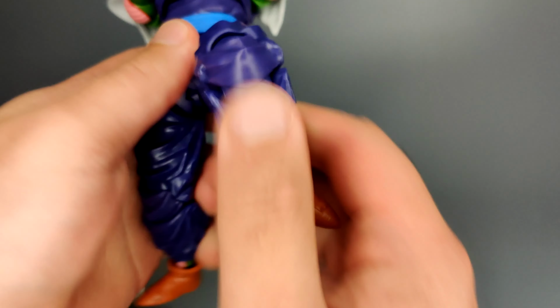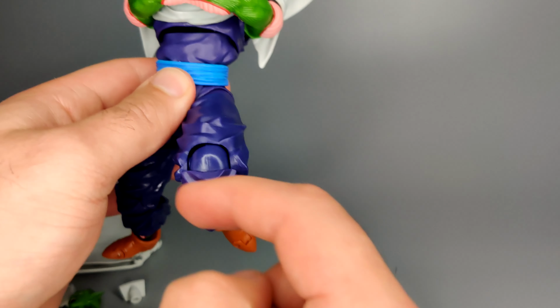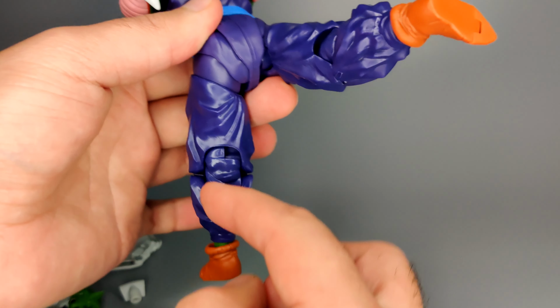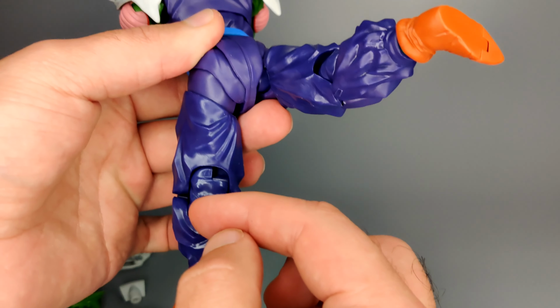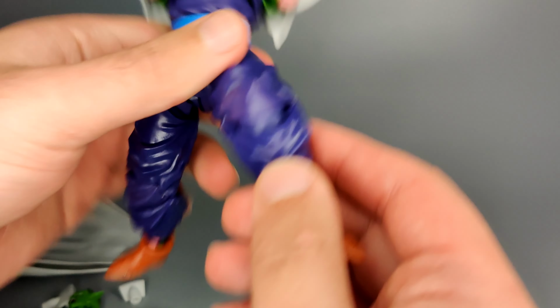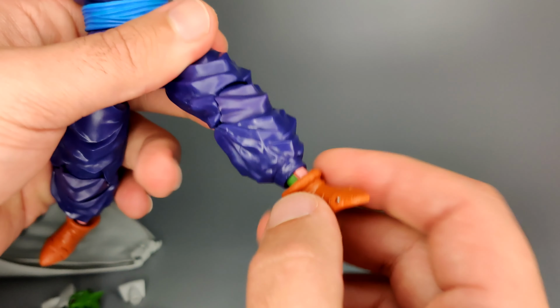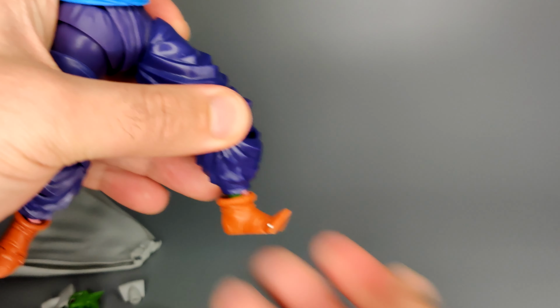So his knee actually, you've got a fabric sculpt here, similar to how Goku had it, but the actual joint is a little bit different. If you can see right here, they've got a more fabric sculpted bit at the back of the knee. Goku was a bit more plain with his, so I'm not sure if it's just Piccolo. I can't remember that exactly, but it looks a bit different to me. Up to you which one you prefer. I don't mind either actually. And then the ankle, like so, swivel, etc., and then the toe.